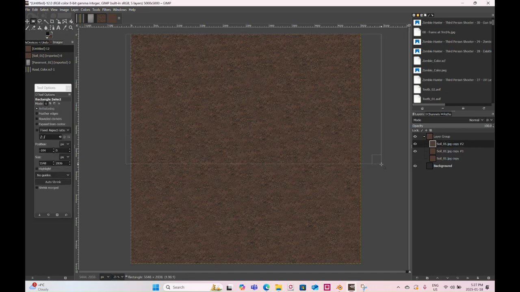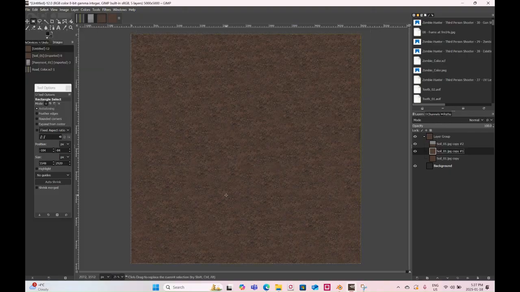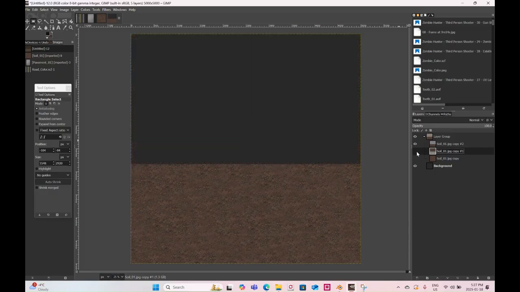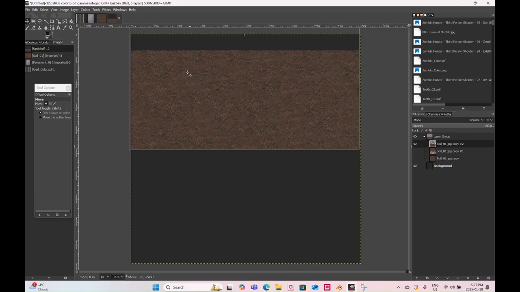and I'll delete the top portion of the first image, and the bottom portion of the second image. And I'll smooth these up.